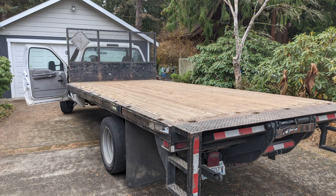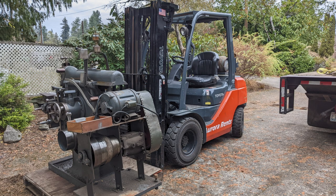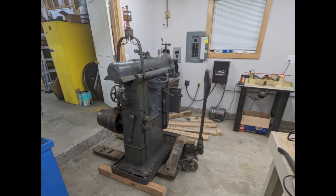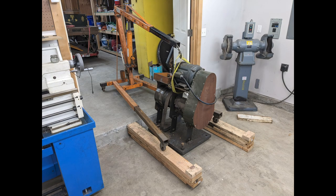Last November I finally did — a 16-inch Milwaukee shaper in very good condition, lacking only the vise. After driving up to Bellingham to check it out, I rented a flatbed to retrieve it and had a forklift dropped off at the shop, ready to unload. I am amazed at what you can get delivered sight unseen with only a credit card. The whole unloading process, even getting it into the inner shop, went so smoothly I didn't bother to get any footage, just the stills I always get for personal documentation purposes.